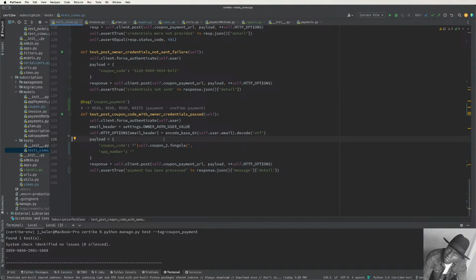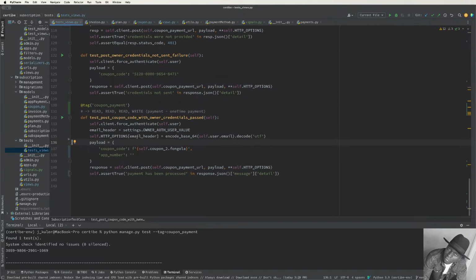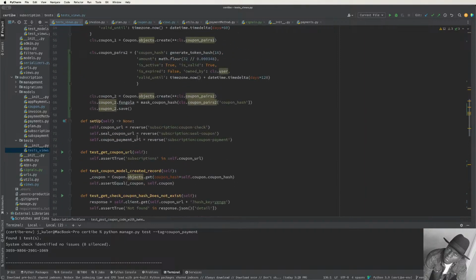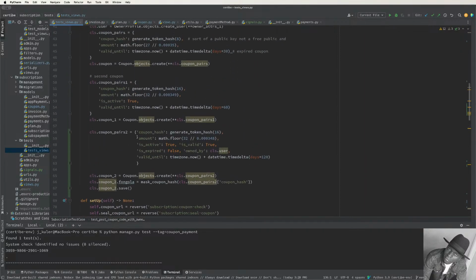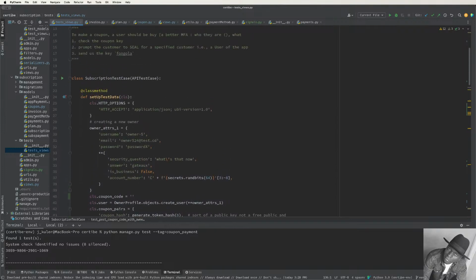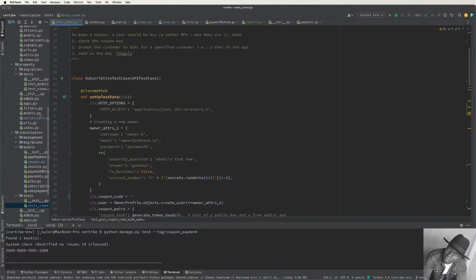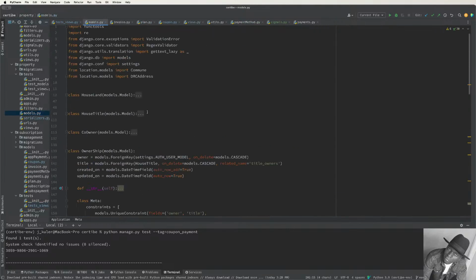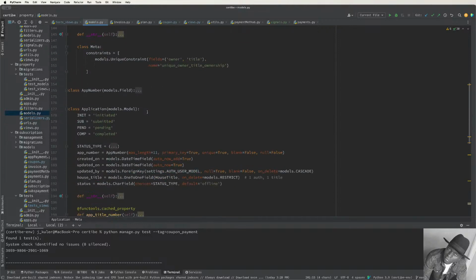Application number. We don't have an application here. We have to create an application. What are the conditions to create an application? We go back on property, model, application. We create an application by passing a title. Which means we need to create an application.